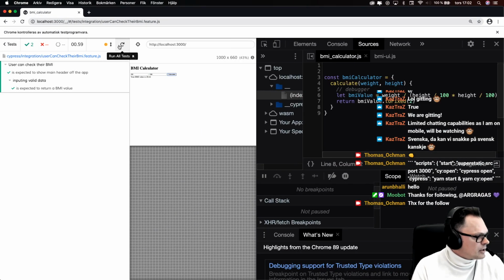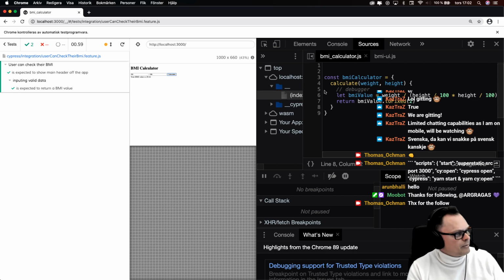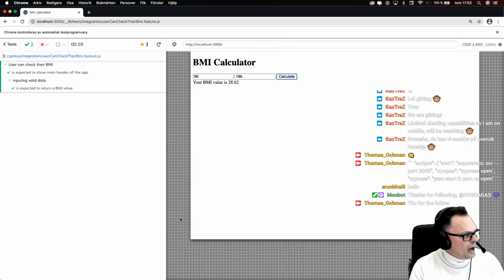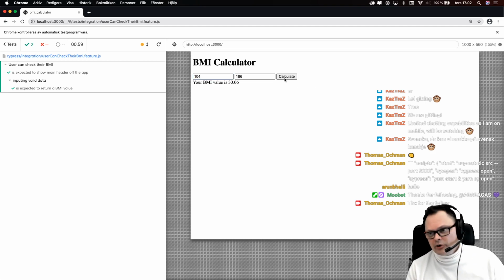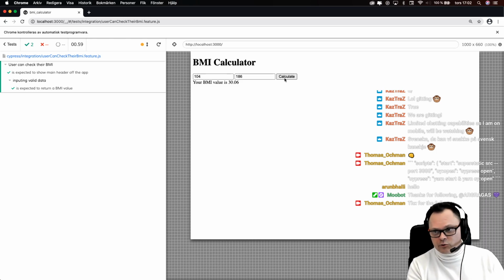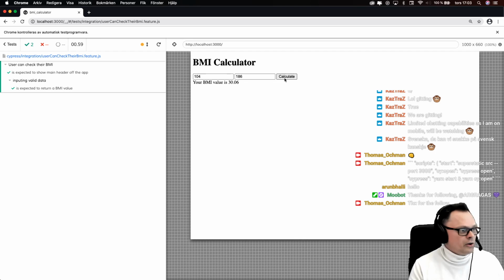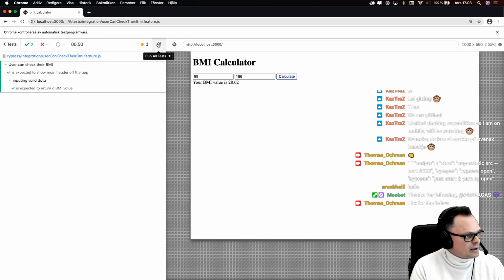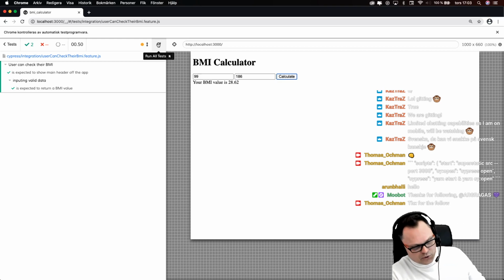Let's run our tests again, and we're going green on this one. And now we have our calculator. So now I can do, I'm actually probably over 100 now. So let's say 104. Be generous. It's still generous. It's still not really true. And we can see that I'm 30, which is obese, right? So it works. So you can use this one. You can interact with this one in your test runner. All good. But it also helps you to run those tests and fake a user for you.